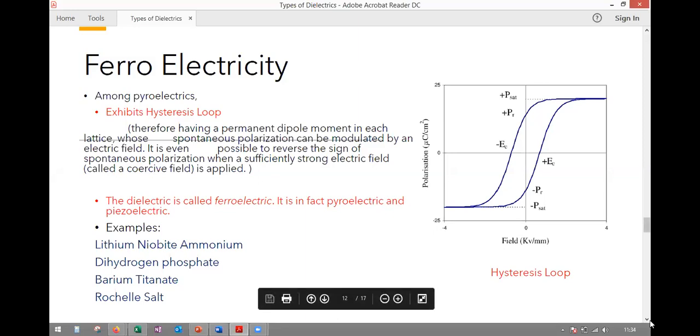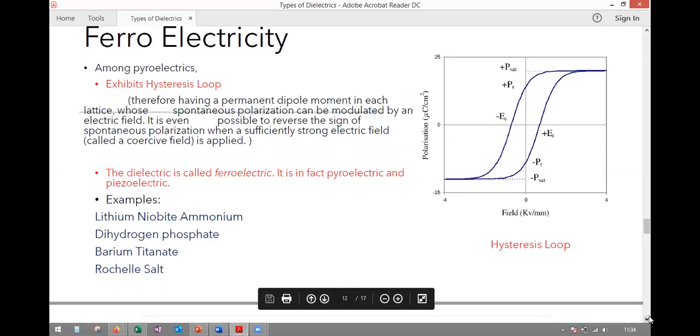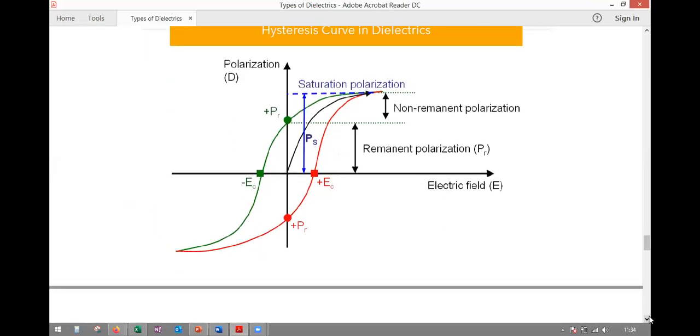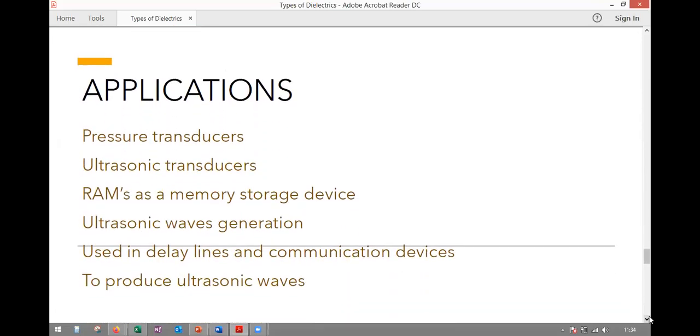What are the examples for ferroelectric materials? Lithium niobate, ammonium dihydrogen phosphate, barium titanate, and Rochelle salt. And what are the applications of these ferroelectric materials? Pressure transducers we can make, ultrasonic transducers we can make. You may ask, what do you mean by transducers? We'll see that later.